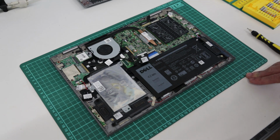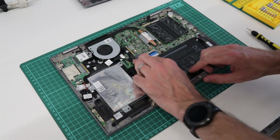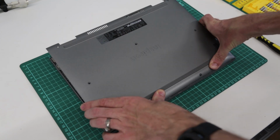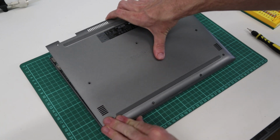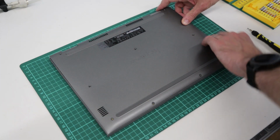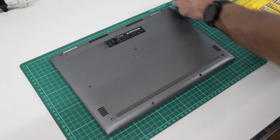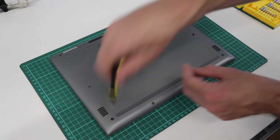Now all that is left to do is reassemble the machine. So first of all, we are going to reconnect our battery. We then want to take the base for the system, and there are some magnets in here which help line this up, and we want to make sure it's in place, and make sure we get it lined up along this front edge. So press down and get those clips in place first, because that way everything going further backwards will be in the right place. We then press down around, and all that is left to do now is to put back our screws and fire the laptop back up.